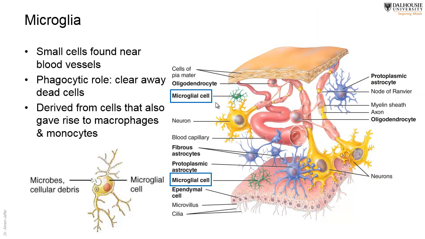Now the third type of neuroglial cells in the central nervous system are the microglia, and as their name indicates, micro, they are small. So they are small glial cells. They are located near blood vessels, and these are phagocytic cells. Actually, embryologically speaking, they do not develop from the ectoderm, which provides the development of the nervous tissue. They develop from mesoderm. They develop from bone marrow cells that provide macrophages and monocytes, which are the cells that engulf foreign substances. And this is their function in the central nervous system. We can say that they are the macrophages of the central nervous system. They have a phagocytic role, in addition to the supporting role.